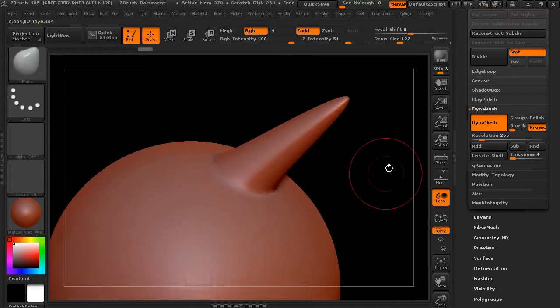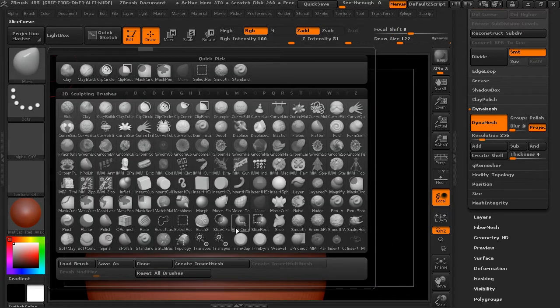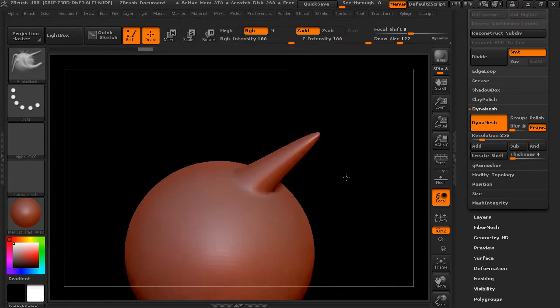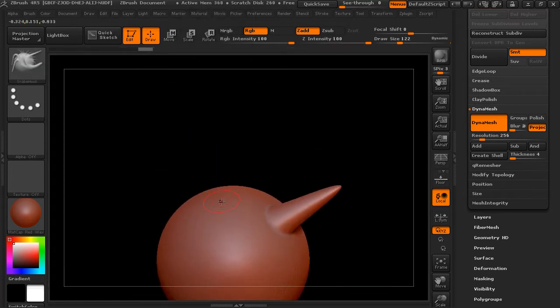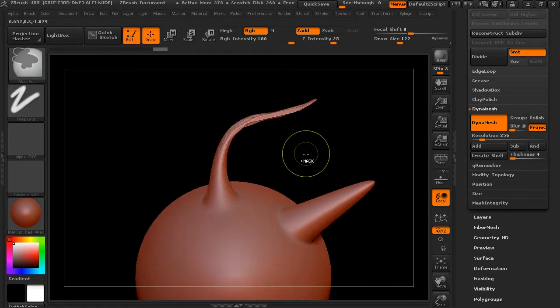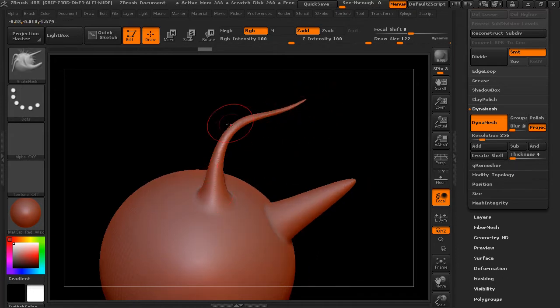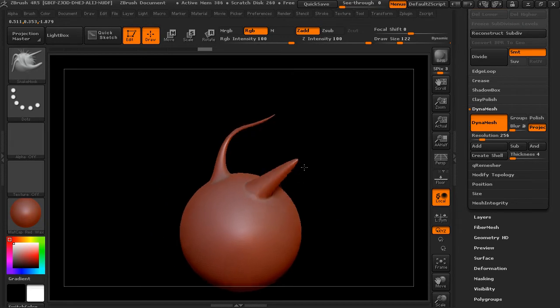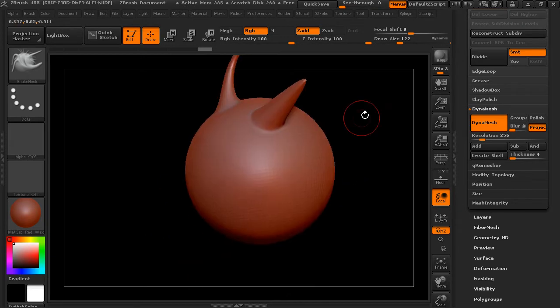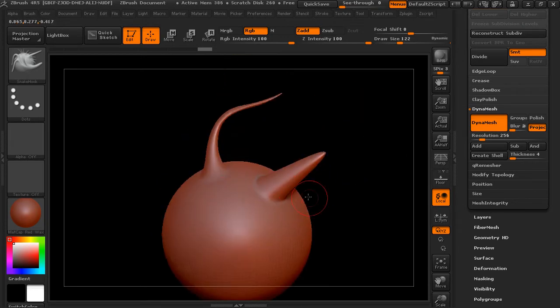so that everything is nice and seamless. So I can come in here, and even using something like the snake hook brush, I can create some really crazy tendrils coming out. If I Control drag to remesh that, I might have to smooth it out a little bit, but it's going to allow me to keep those polygons and redistribute them versus having those all try to be stretched out. So it enables you to create seamless meshes with the changes that you're making.